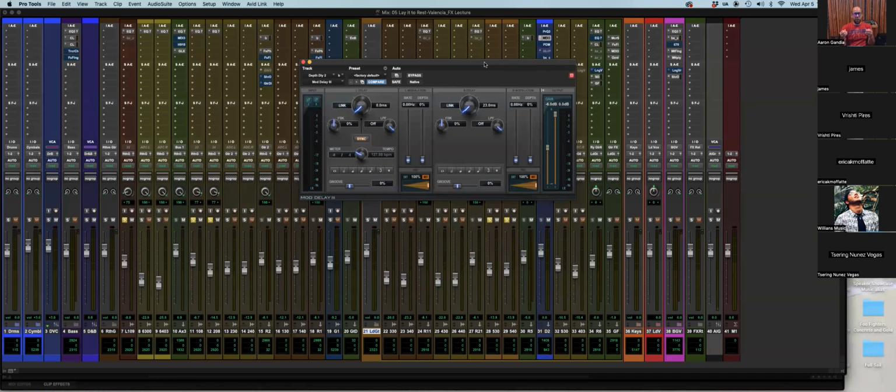Think of it this way: when you're in a live scenario, you don't hear the instrument's absence of the acoustic environment. You EQ that instrument based on how it's sounding to you at the front of house as the instrument comes out of stage, out of the amplifier, or out of the PA and interacts with the room. And you make that mix sound good within that room. And if you take that exact same mix and you go to a different venue the next day, it's not going to sound the same because the acoustic environment is different.